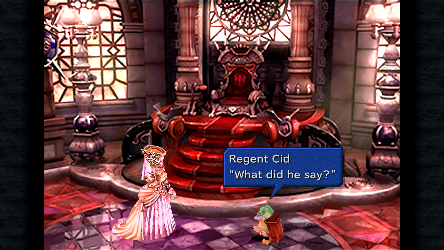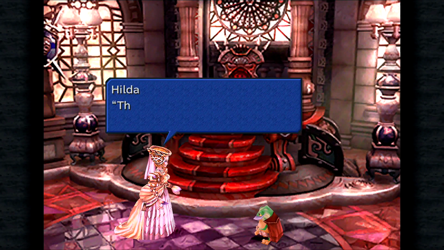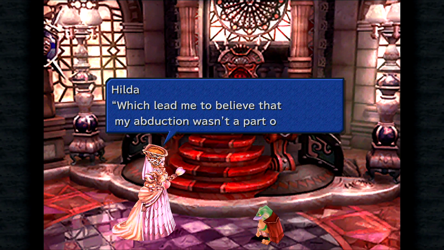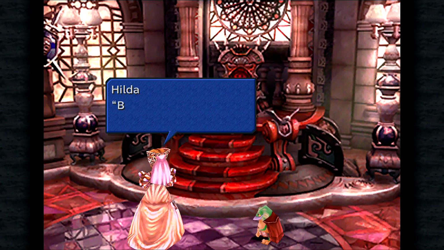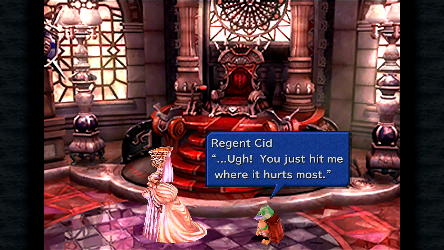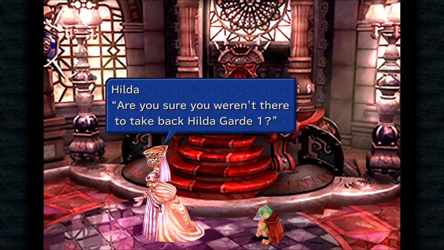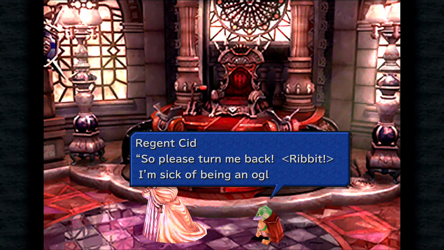And it seems that Kuja was more than happy to share his plans with Hilda. He does like to talk about himself quite a lot. He's very arrogant that way. But then again, what can you expect from a man wearing the type of attire that he's wearing? I'm glad she said something at least. I mean, it did seem like she was going to forgive him rather easily.